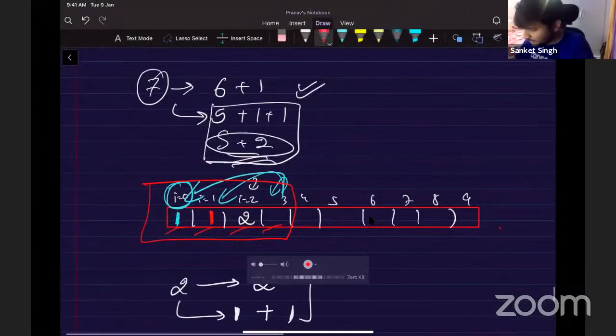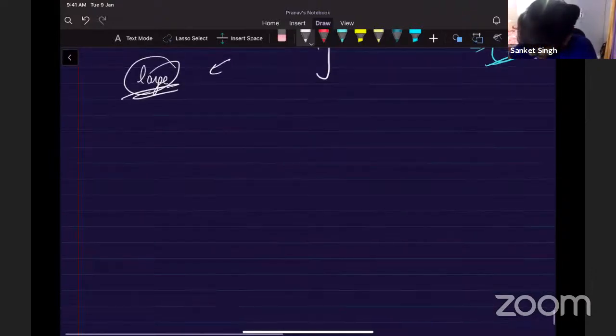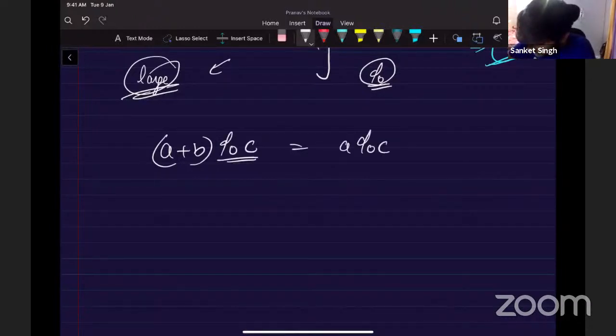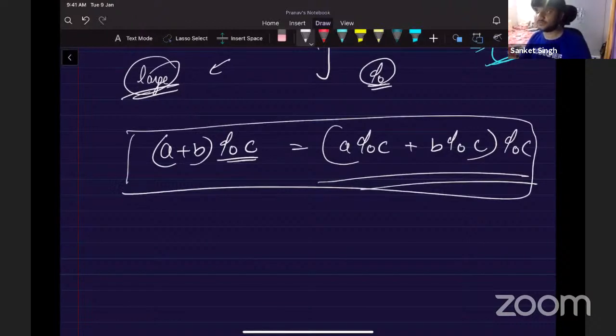Okay, let me explain the modulo part. So generally in programming, the answers can be very large. So we need to constrain them under a certain boundary, right? That's why we take remainder values. So if you have a value a plus b and you want to take a modulo c, this is equivalent to saying a mod c plus b mod c, whole mod c. Does that make sense? This is the part that I have done there, right? So you can learn more about modular arithmetic. You can get some blogs, or I guess there are some videos as well available on the CodeChef YouTube platform. You can just check them out.